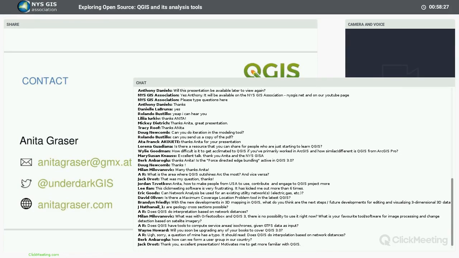Next question. Are geology cross sections possible? The only cross sections I've seen so far were people doing it with custom code. There are some examples that you can find on Stack Exchange.